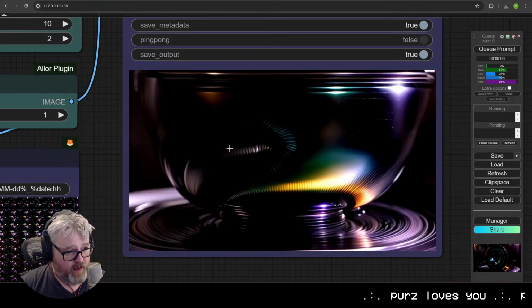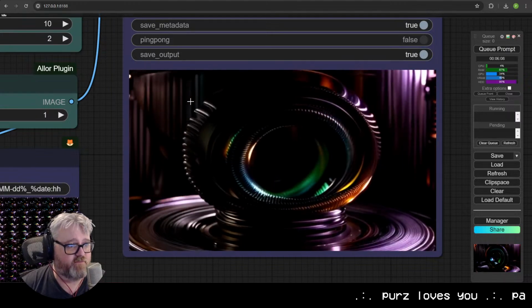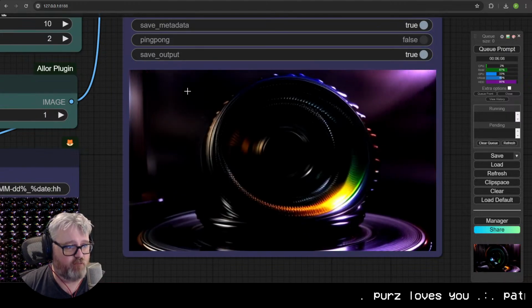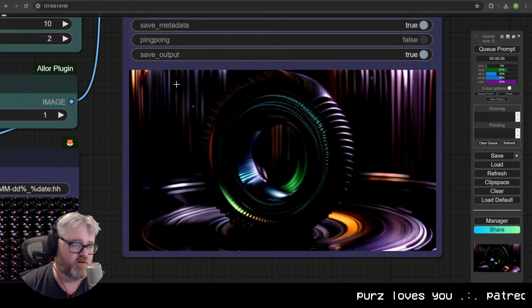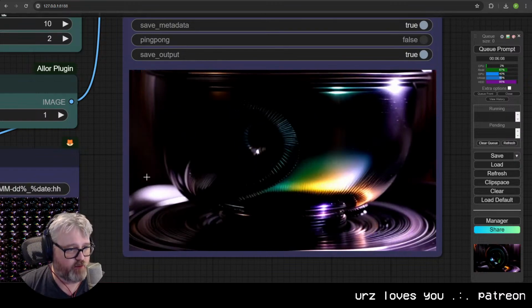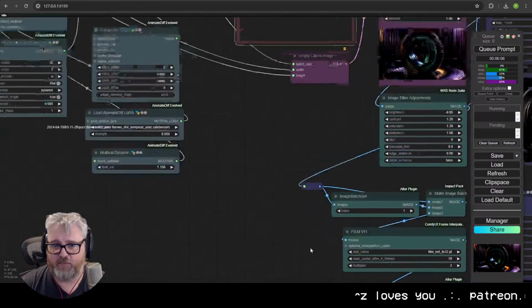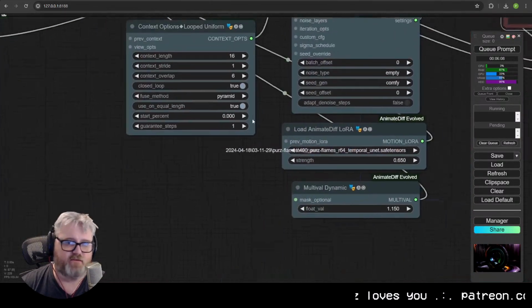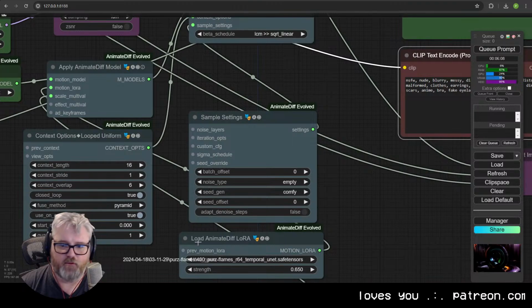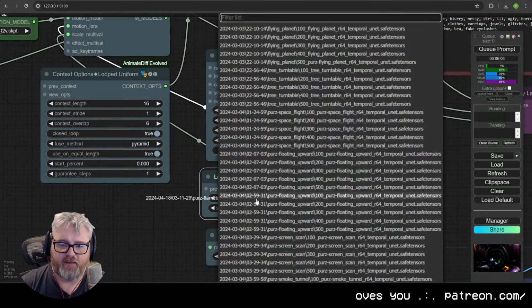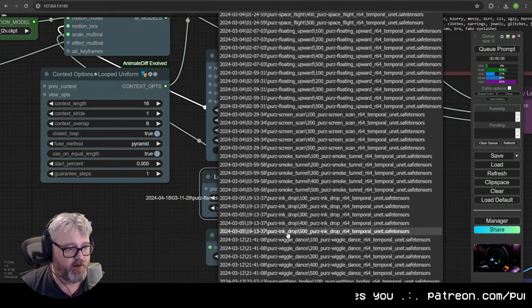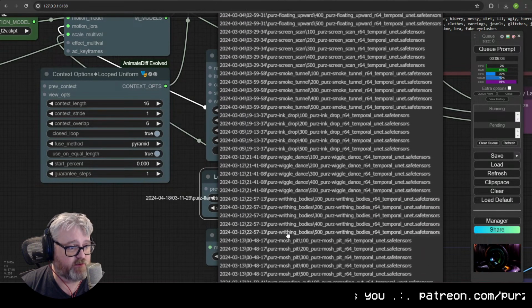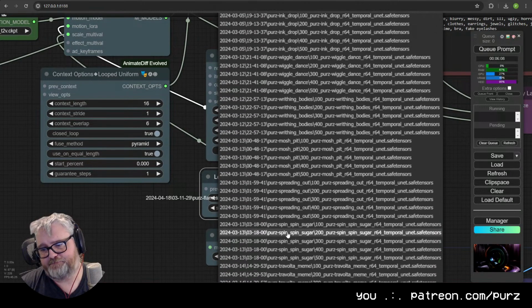So you can always get custom motion LoRAs from Civitai. Jeru makes great ones. Nope Burger makes really good ones. Try a bunch of different motion LoRAs with this workflow. You just drop them in to the AnimateDiff loader over here. Just drop in a motion LoRA, load a motion LoRA, and then yeah, you can just train your own or go get motion LoRAs. The community has a bunch available.